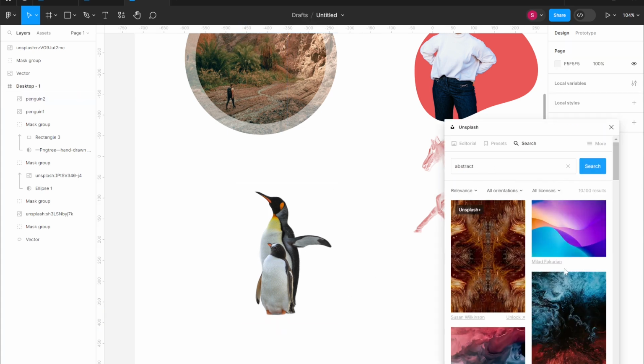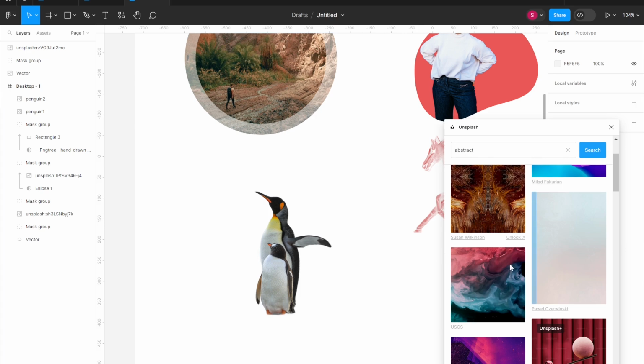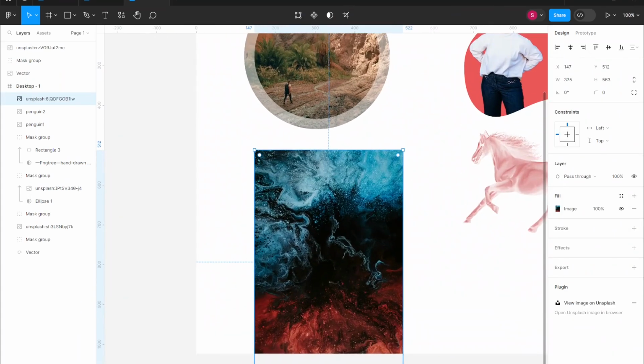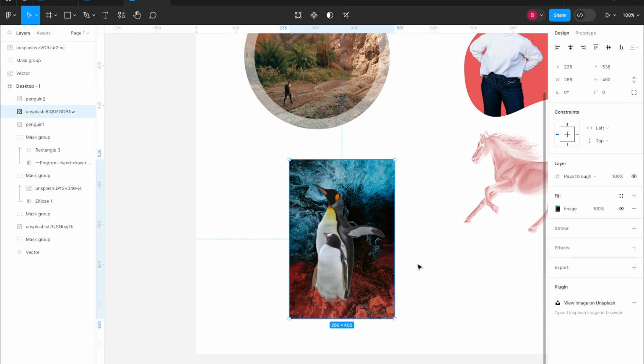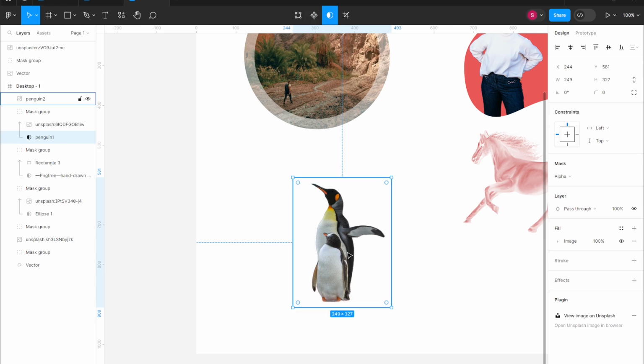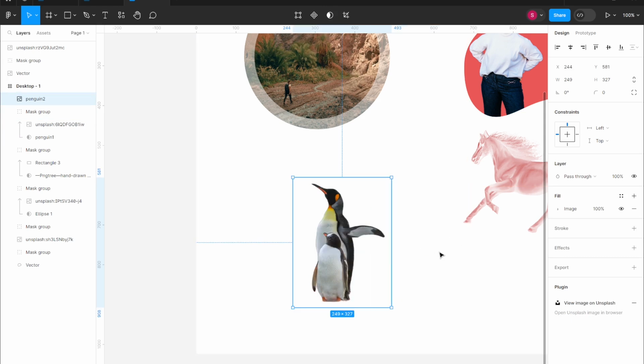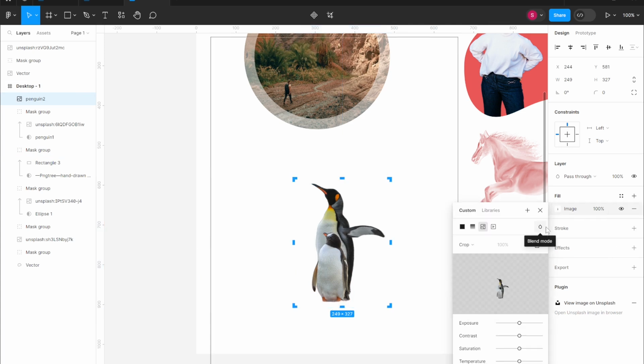At this point, I'm going to add an abstract image from Unsplash, always, and put it between the two penguin layers. I create a mask between the bottom two layers, and if you see, if I go to remove the top one, I have the usual mask effect. Whereas if we bring things back the way they were before, and then I go from here to the right panel with penguin 2 layer, select it, and on fill, I then go to this drop down here of the blend mode.